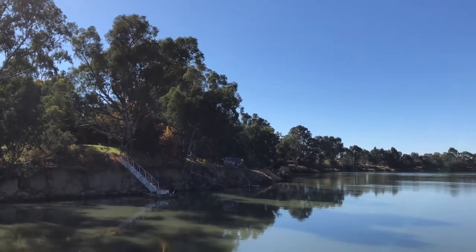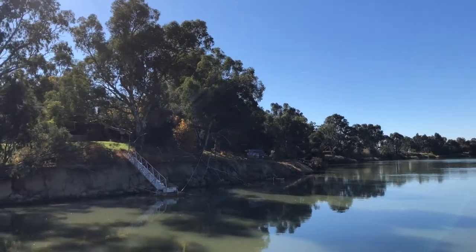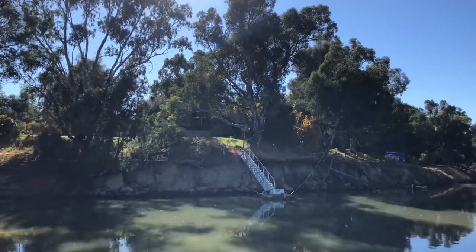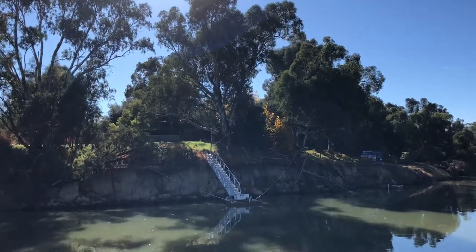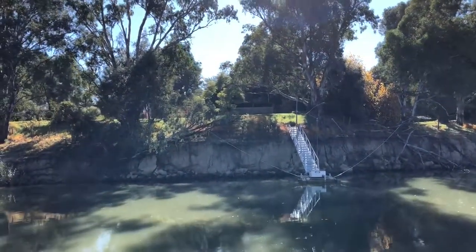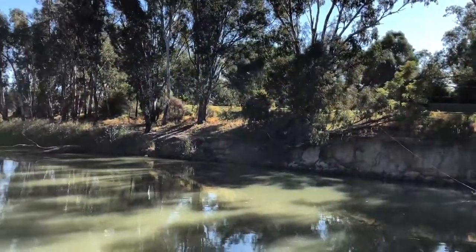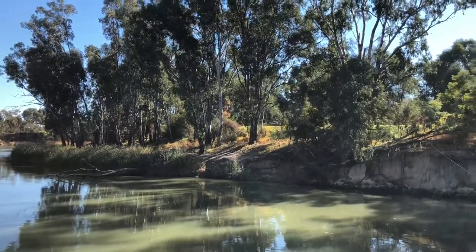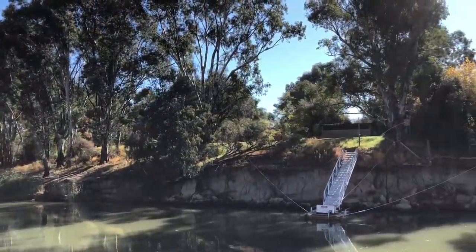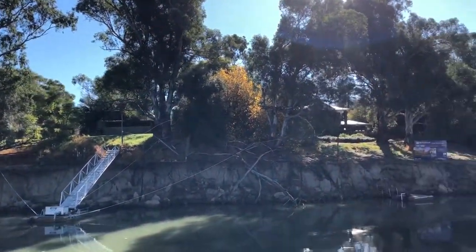In amongst the trees out to the right hand side here, we'll see these three rock piles. A little bit hard to see these days, a little bit overgrown. These were put in place in 1999 as the Aboriginal connection between earth, man and water. As I mentioned, Lock Island out to the right here is open to the public 24 hours a day, 7 days a week. There's quite a few pathways, information boards, and sandbars to enjoy in the warmer months. And you can get up to the weir and have a bit of a close look as well. The only way to get onto the island is across the steel gates of the lock or by a boat.